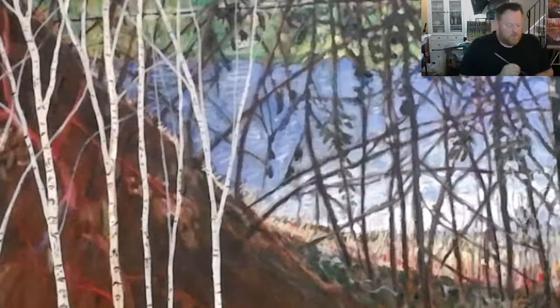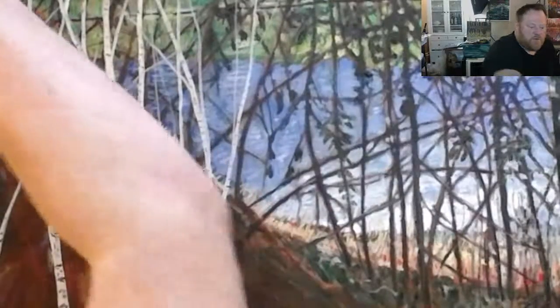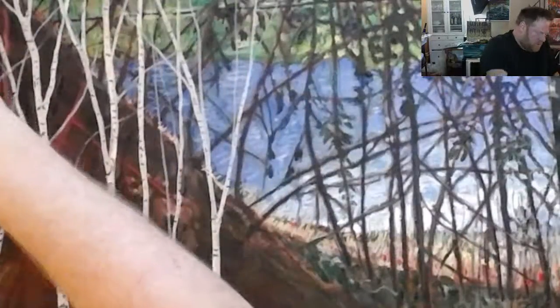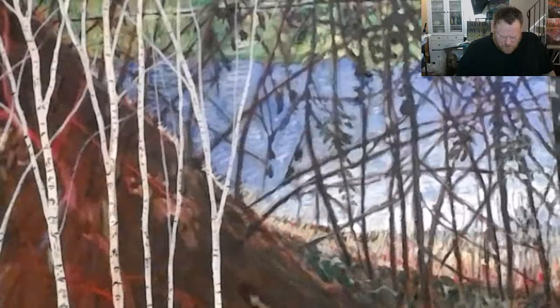Spooky little dude. Spooky, spooky dude. Here's your spooky. You have my spooky little people walking through the forest. Ooh, who are they? I don't know.